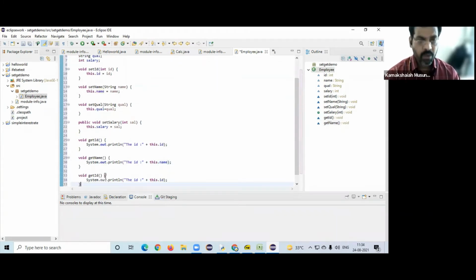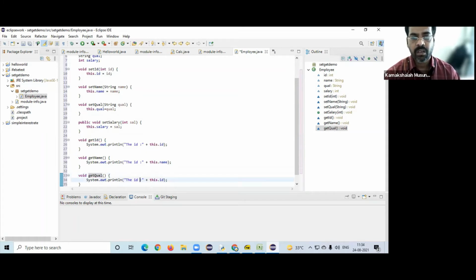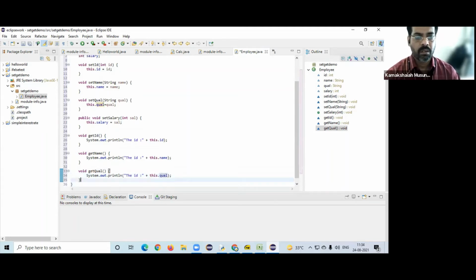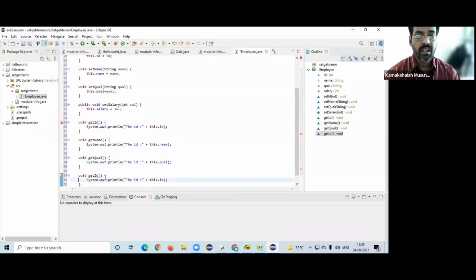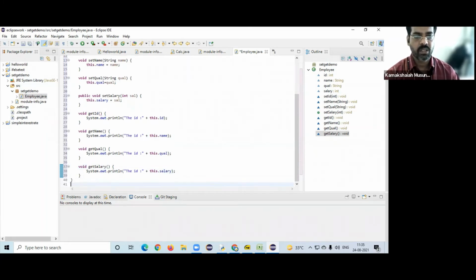Now get qualification, get qualification, and here it is going to be the same. And the last one is going to be salary. Get salary, and this salary. So that's all. These are all actually the getters and setters.